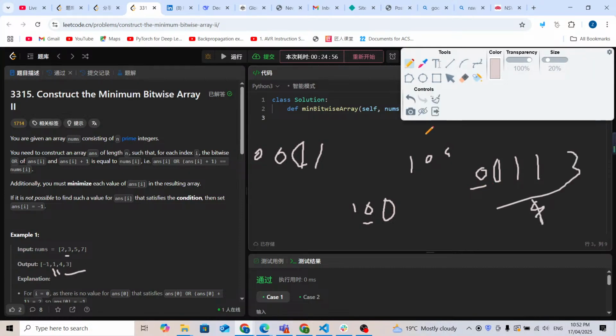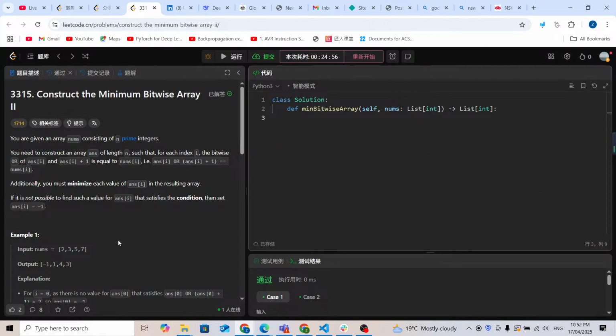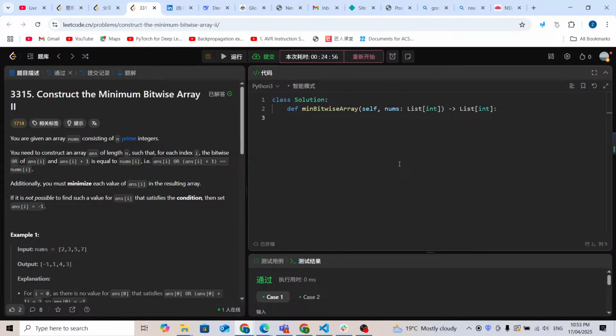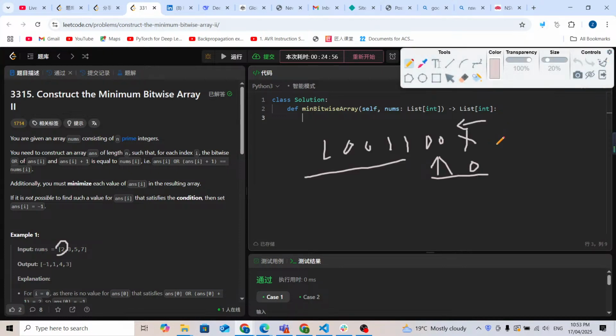But how can we calculate it like that? Definitely we can use many for loops to check. So for example, we are given this kind of binary number. We're going to find from the right to the left side the first 0, because if this number is not even, definitely from the right side there's a 1. And then we're going to set this 1 to 0. It seems like a lot of for loops and a lot of tags, but in bit manipulation, we don't need to do such kind of tags. We can directly use bit manipulation to calculate it.